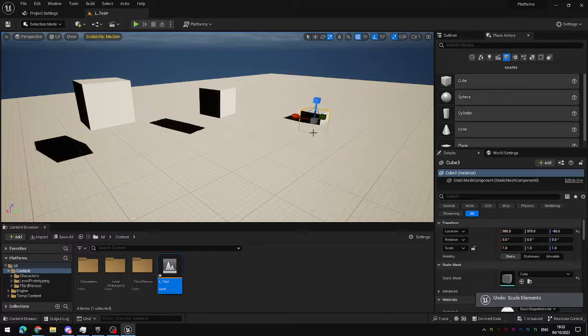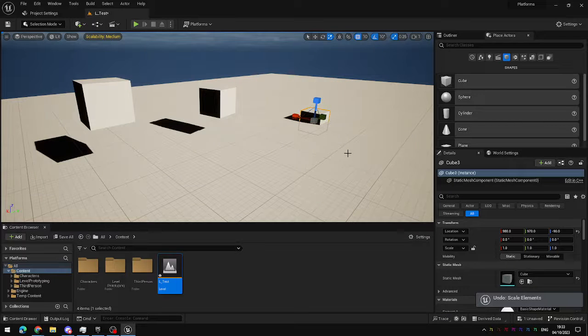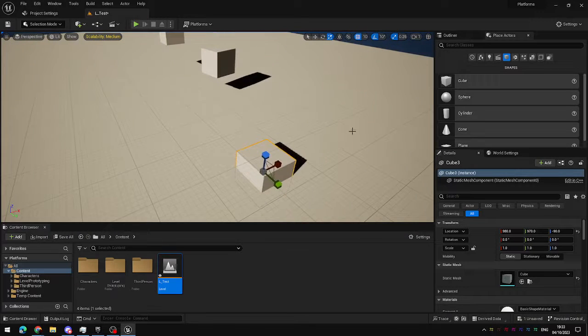Be careful when adjusting the scale of objects in your level. It can be very easy to accidentally scale them in one axis more than the other axis and stretch and distort the appearance of the object. In this case, that's not a problem because the square has a uniform white color to it.